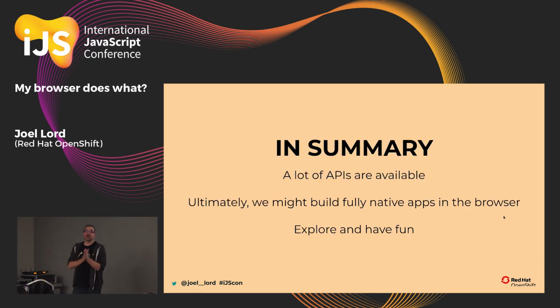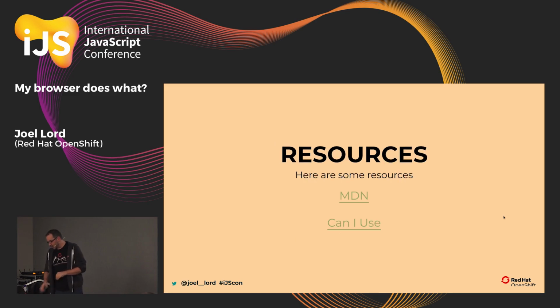So, in summary, a lot of different APIs are available to you. The ultimate goal eventually is to be able to build full applications that will make full use of all the different sensors that are available in your device as a web page. That's kind of where all the main browsers are headed, so they're trying to implement all of that. But most importantly, my goal was to let you explore some of the fun APIs that are available to you. And I encourage you to just use them, have fun, and give them a try.